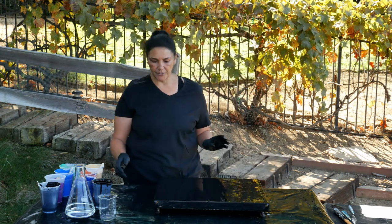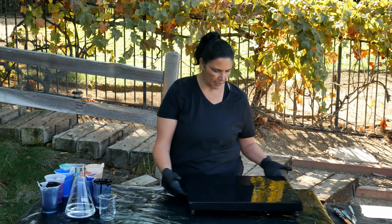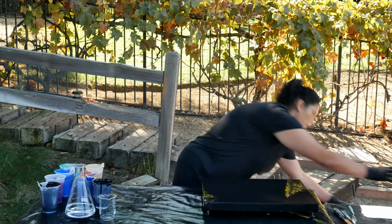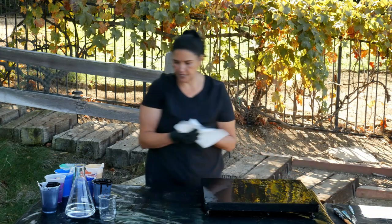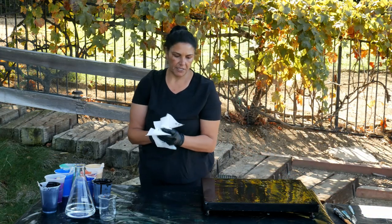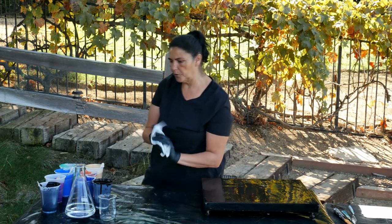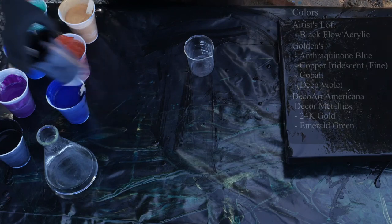So what we're going to do today is a little bit different. That's my black background. That's Artists Loft Black Flow Acrylic. Wipe my hands real quick. And then I will tell you about my colors. So this is going to be some negative space on this. I'm kind of going to do a ribbon pour. Here we go.